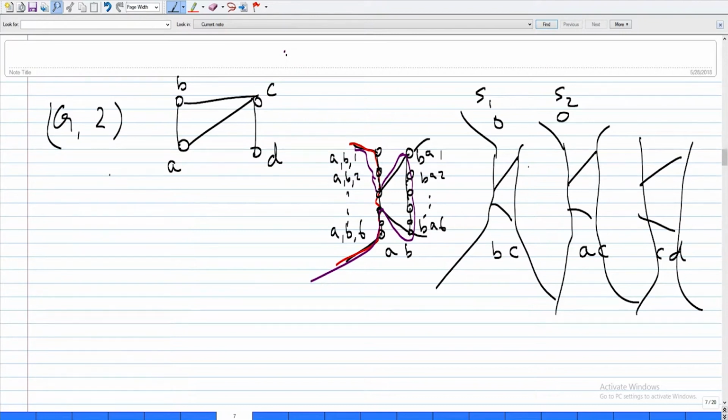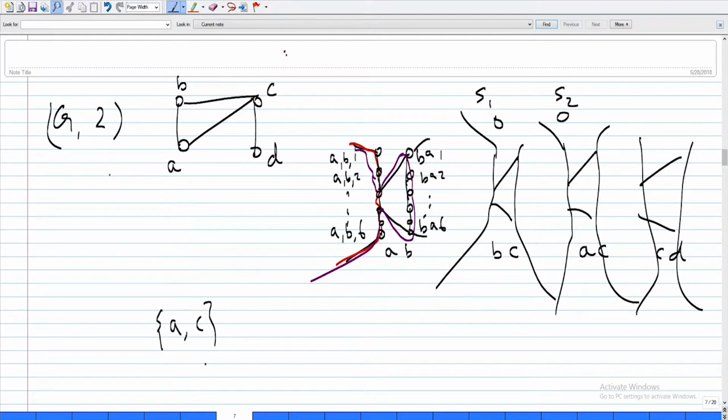So again, let me go back to the intuition. What am I trying to do? Suppose this graph has a vertex cover of size 2. Is there a vertex cover of size 2 here? What are the vertices? A and C, right? And what do I want now? Use this AC to somehow get a Hamiltonian cycle here. Okay, how do I get that? Based on that, I'll fill up the graph.